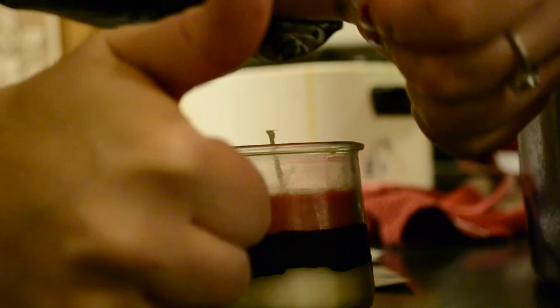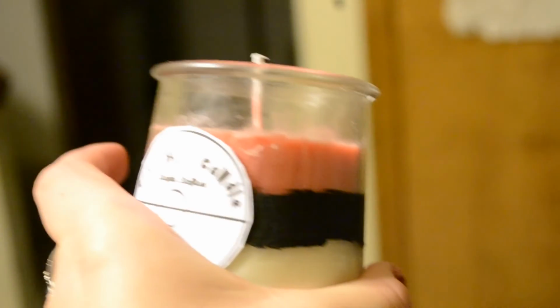And damn, are they cute! Look at them. And no, I'm not selling these because I don't know Pokemon. These are just what I wanted to make. And that was me making Pokeball candles.